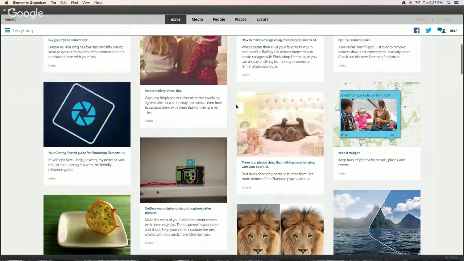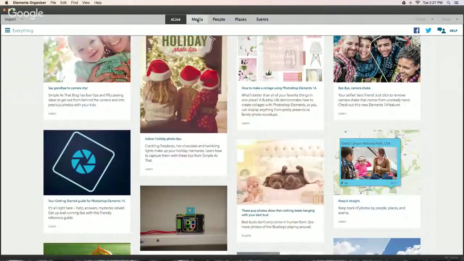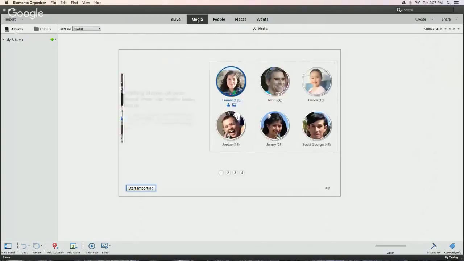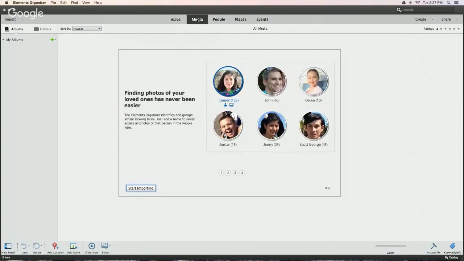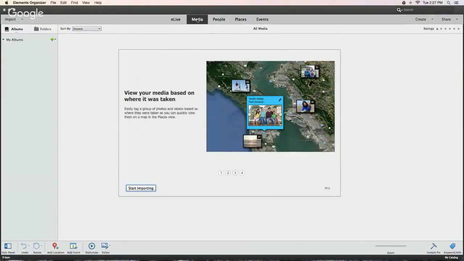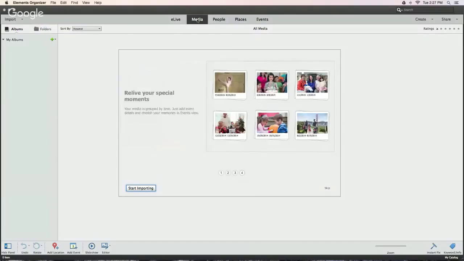Instead, once you sort of explore Elements Live a little bit, to start working with your photos, you want to switch over to Media up here on the top, and then we're going to walk you through the process of importing your photos and videos into the Elements Organizer to get started with the product. Now, again, this isn't a tutorial on how to do all that, so I'm going to skip it. I just wanted to get you installed, up and running with the basics, and then we'll come back later with another Hangout with Bob to answer questions on all of the other stuff that can possibly be going on inside of Adobe Photoshop Elements.